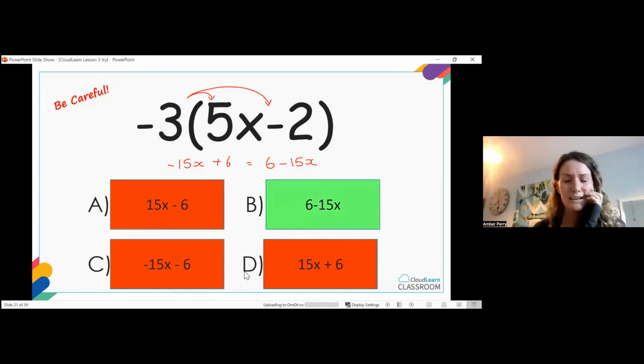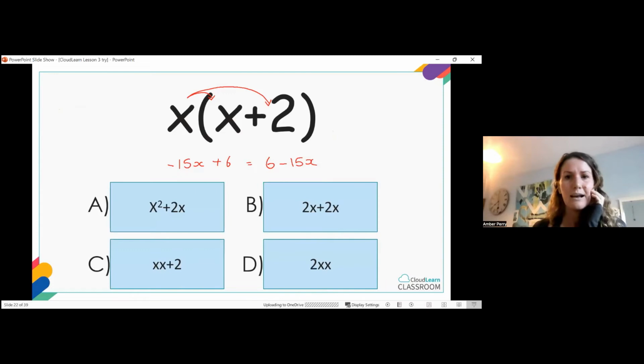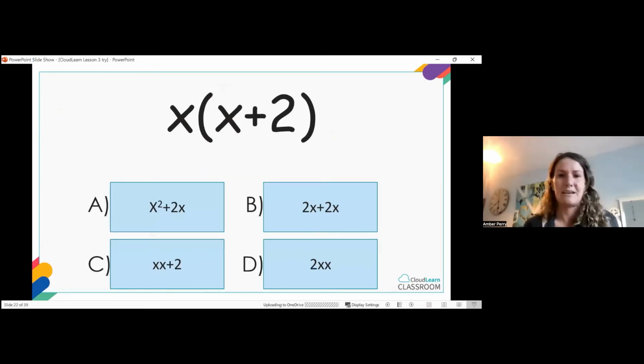And anyone else, I think that expanding the brackets is absolutely fine. Just be super careful with the negatives. They're the ones that can be easy to make mistakes on, okay? So just really think about negatives there. And here's another one. I've got an x times an x this time. So think about what x times x is carefully. Relaunch that one.